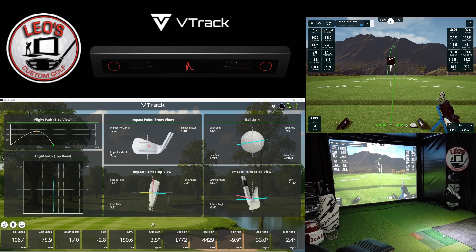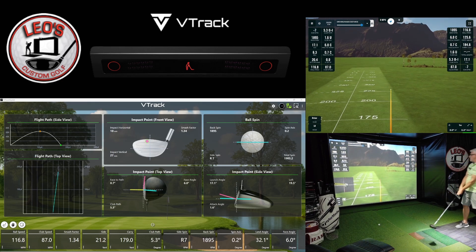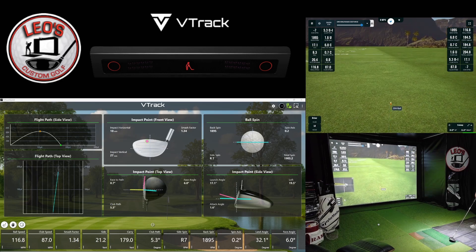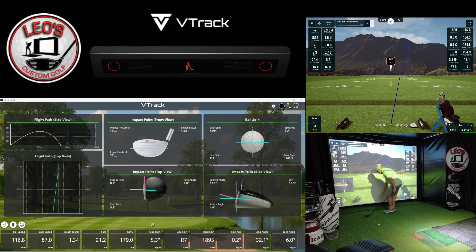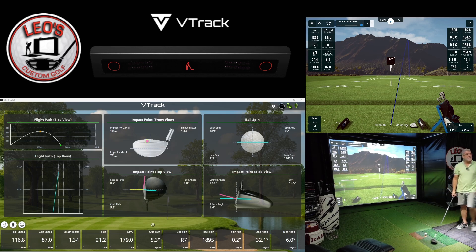Maybe I'll hit a driver — let's see if the club head changes. Let's see if their image of the driver does pop up; maybe I'll even do a three wood. I'll put it on a tee using just a regular ball. I'm going to have to embarrass myself here with the slice I normally have. And I pulled it instead — not much distance either. You can see my club path. There's the pull, there's the yellow line. But we do have the wood head showing. I'm going to pay more attention to impact spot this time because I feel like maybe with the driver it's getting it right.